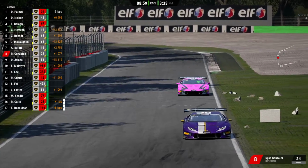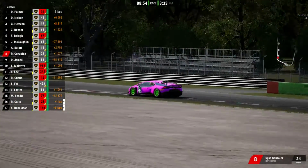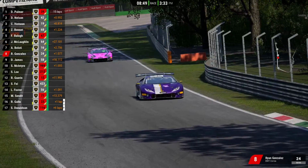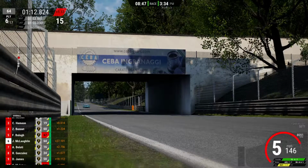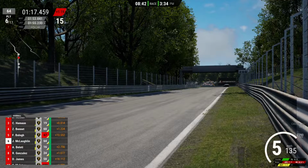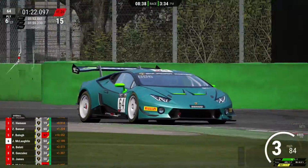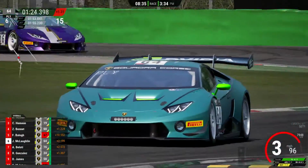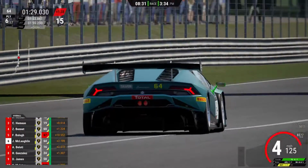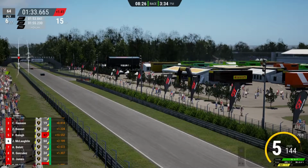We saw Guerin have a very fast lap, but a fast lap means nothing without consistency. Part of that is definitely about learning the car, but also about recognizing where you have your own issues versus where you can afford to push extra hard. Another 55-2. McLaughlin's very consistent. The other screen will also show you fast.